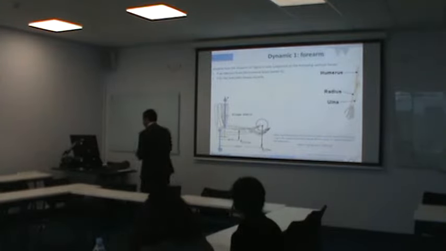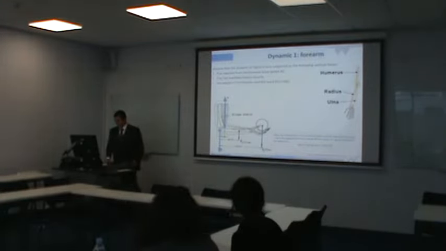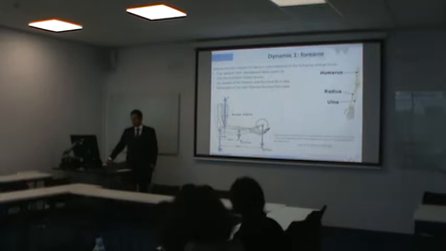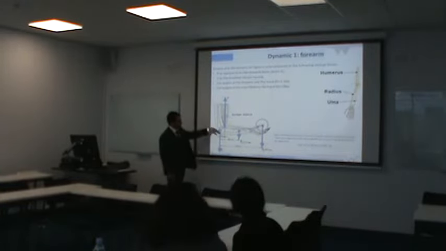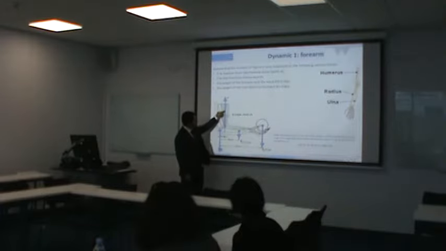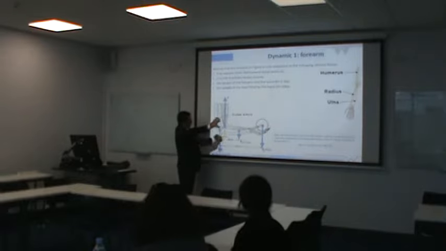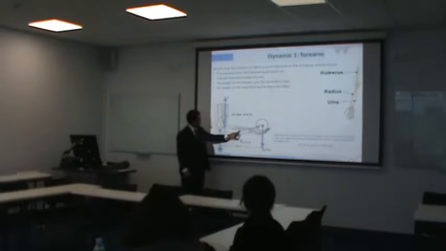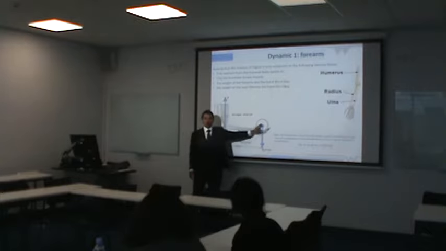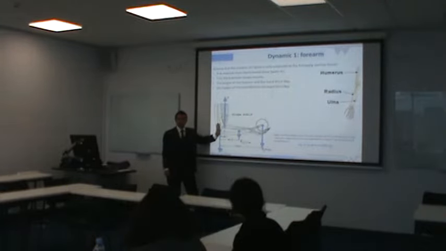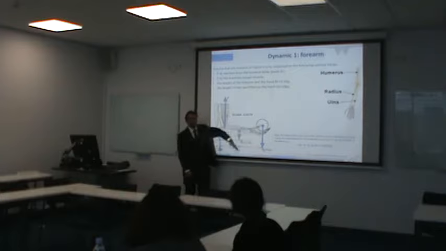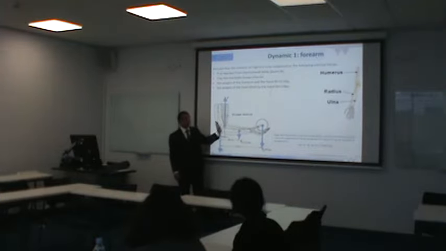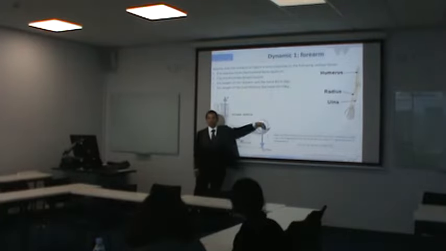Okay, so if you follow this exercise, it gives you the typical information you get in a problem of statics. So this is the force that you oppose, this is where the joint is, assuming this is very firm, and then there is the weight of all the arm plus the weight of the ball. And because this ball is far from the joint, there will be a moment which will be higher than the one you have to oppose, which means that this force will need to be far higher than the gravitational force, the weight of the ball.